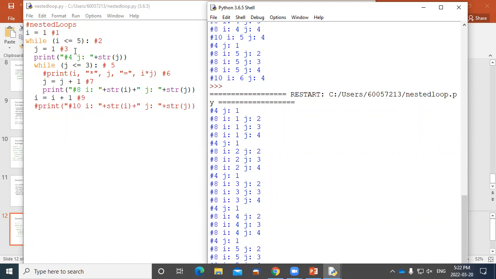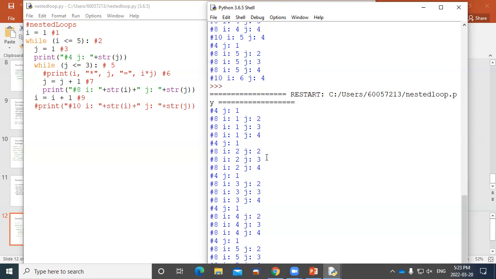So what we see happening here, line 4, as I said, happens 5 times. Why? Because it's in the outer loop. But look at what's happening with line 8, which is inside the inner loop. 1, 2, 3 times, 1, 2, 3 times. How many times is line 8 run? It's actually run 15 times, 3 times 5, right? And so that's the inner loop.